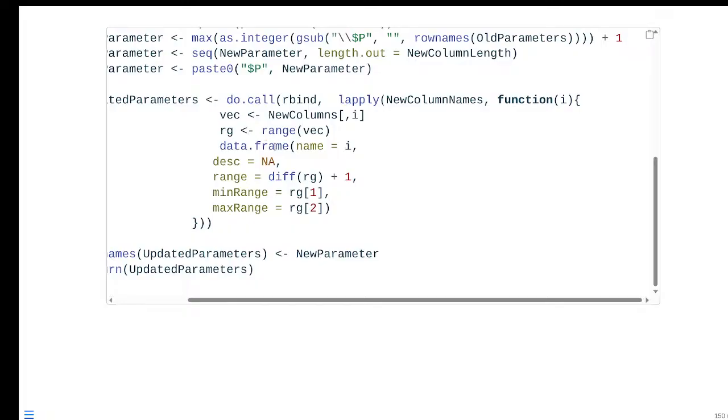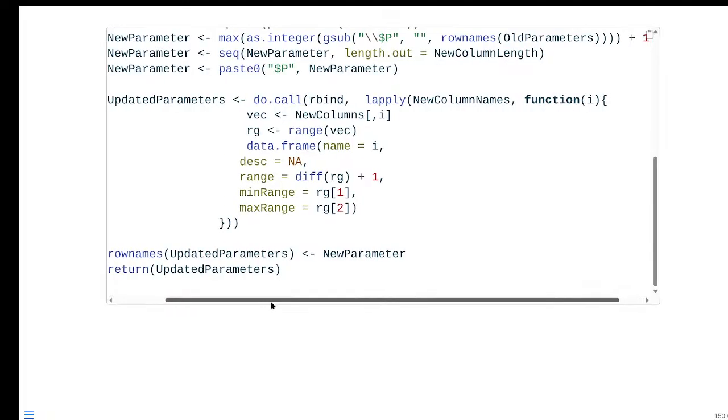And then we're creating this little internal data frame where the name is that thing we originally iterated in. Description is normally the antigen name. There's no antigen name in this case, so we can leave that empty. Range, basically, we can see the actual range plus or minus the differential, just to see how far across it goes. And then we can specify the min, the max by breaking these accordingly. All this then gets passed to doCall and rbind, which cobble them together into an original data frame.